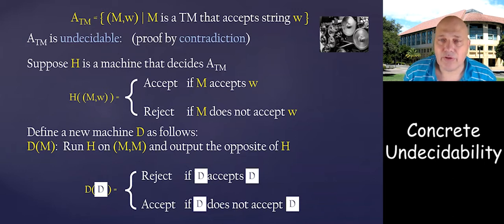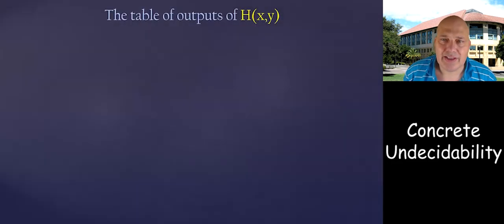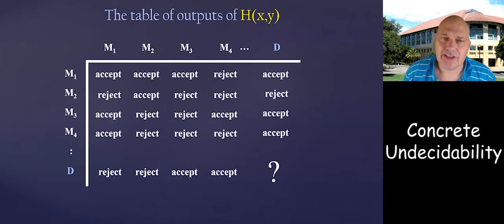Now, these kind of arguments are called diagonalization arguments. And we'll see the same argument exactly pictorially, just so you see where this naming diagonalization comes from. So let's draw the outputs, so a table of the outputs of H. So H has two inputs. It has one input which is a machine, and the other input is a string. But we already said that every string encodes some machine, so in this table we can just call them by machines. So we have M1, M2, M3, these are the machines, and M1, M2, M3, these are the strings.